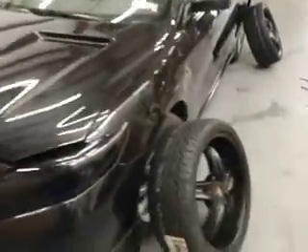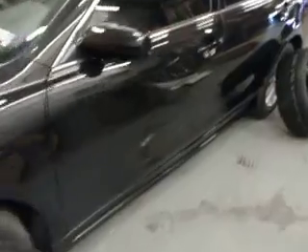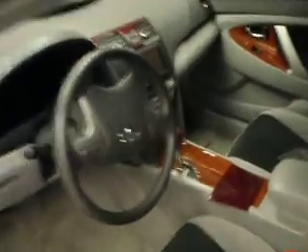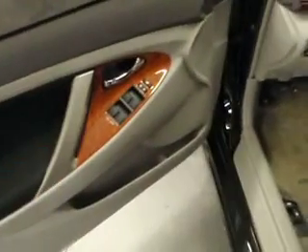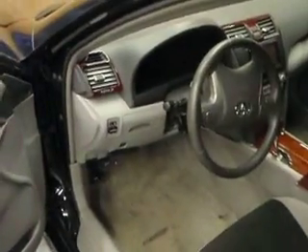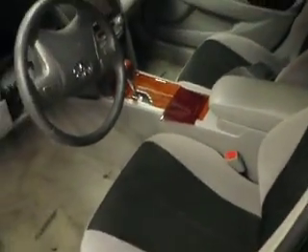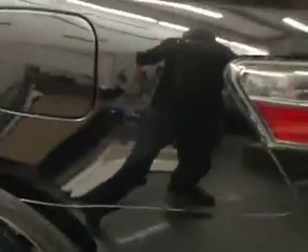We're going to go ahead and get it all cleaned up, get everything nice and tight. Get that interior back nice and detailed and cleaned up for you. Hopefully the new wood grain is going to be in for us — we're going to put that wood grain in that'll match a little bit better with the stock wood grain because you can see they're a little off. You remember how it looked in there. I just want you to go ahead and get a little taste of it. We pretty much got it all done, it's all pretty much back together. You know that paint's still nice and pretty — look at that reflection in there.